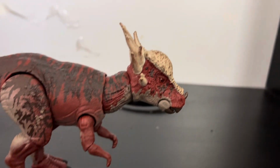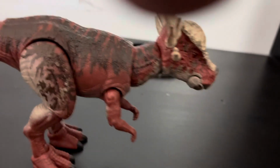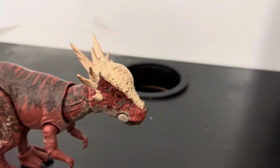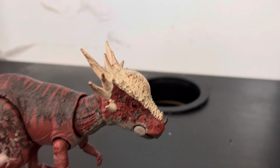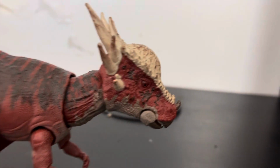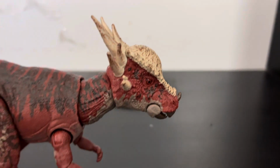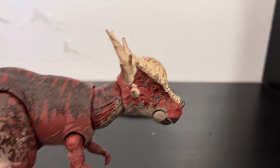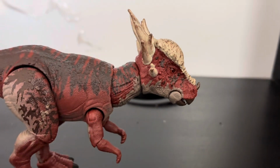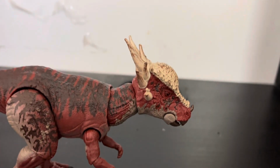So yeah, overall 8.5. It's a pretty solid figure. That's why I got it. People said this figure was the best out of the 3 in the line, and I'm pretty sure it is. No bias or anything. I can't say for sure because I don't have the others, but design wise, I like this one the best. The Trashoraptor doesn't even look like a Trashoraptor.